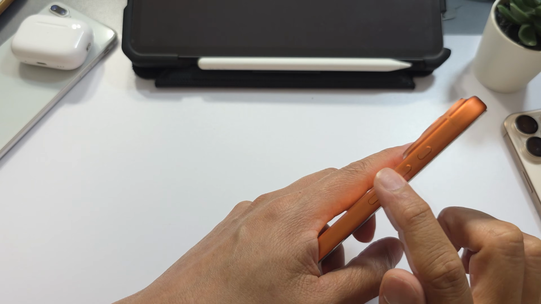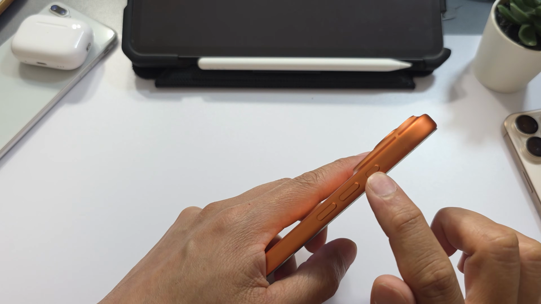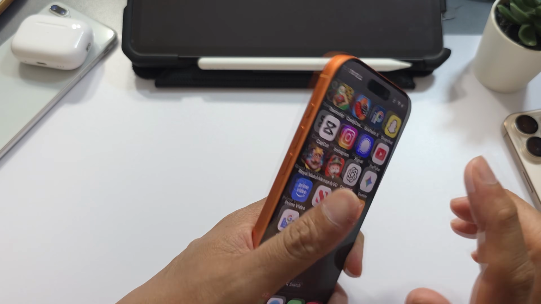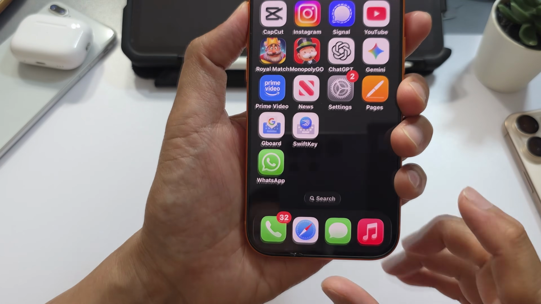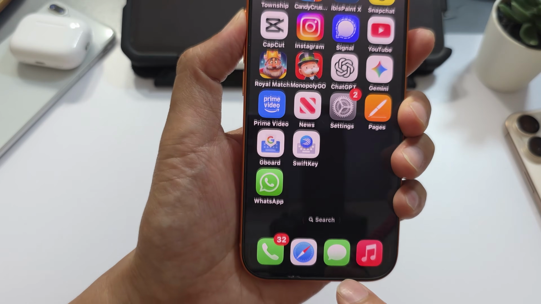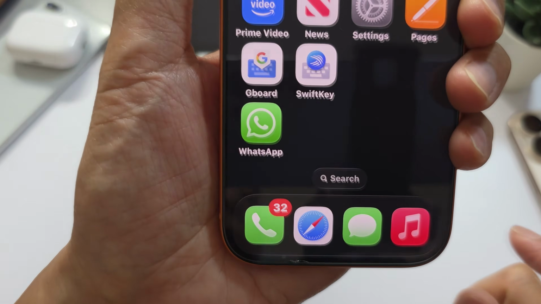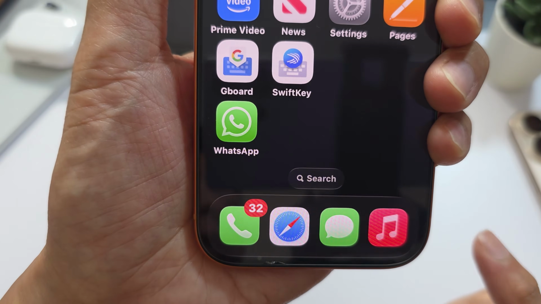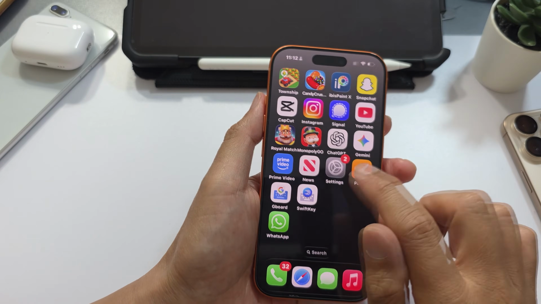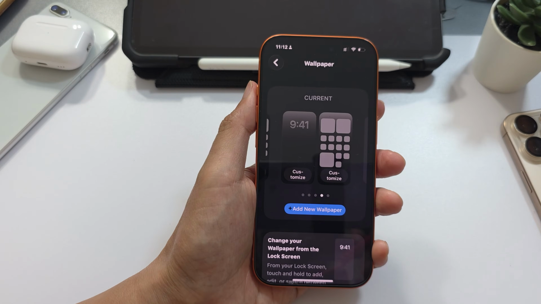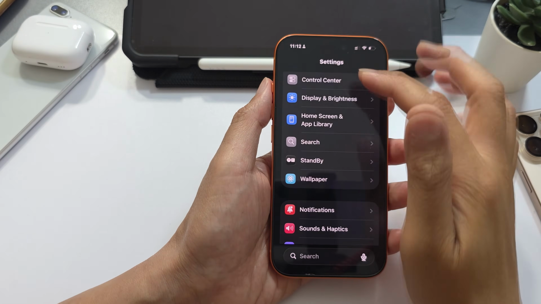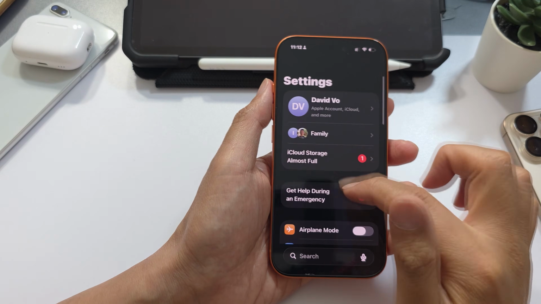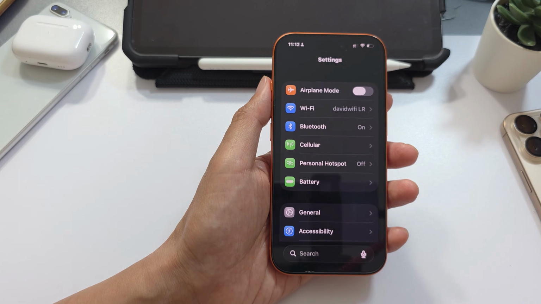Now you can also set this as a shortcut to the action button, so that when you press it, it will toggle reduce transparency on or off, as you can see right here. If I press it, it will go brighter or darker. So to do that, you can go into settings. Here I will go back to settings, and then we go down and select the action button.